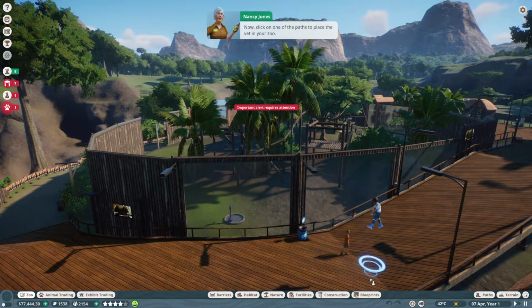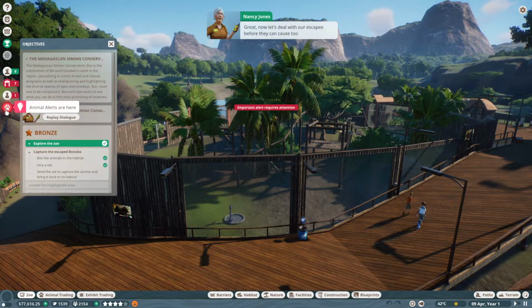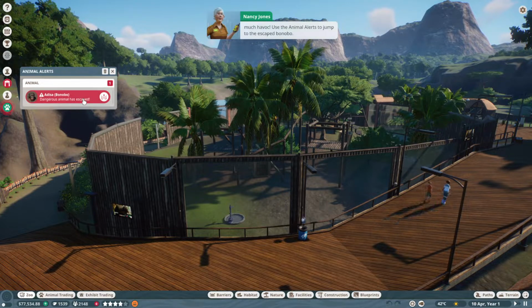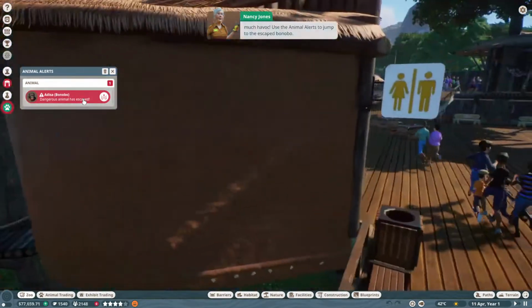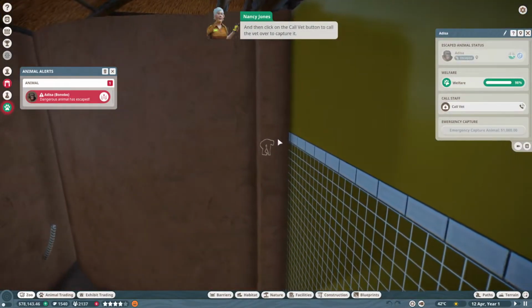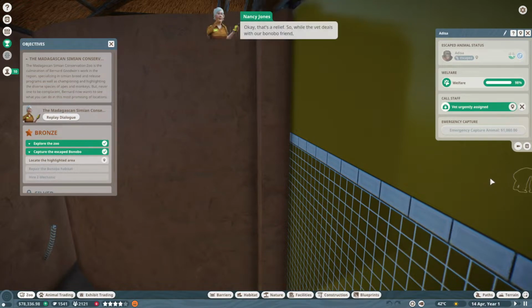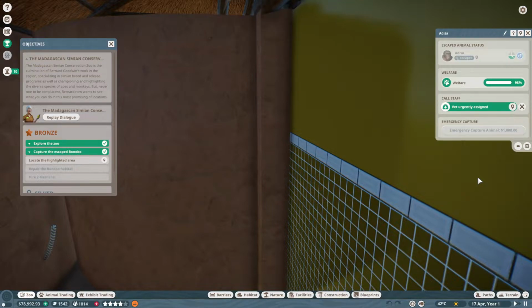Now, click on one of the paths to place the vet in your zoo. Great. Now let's deal with our escapee before they can cause too much havoc. Use the animal alerts to jump to the escaped bonobo. And then click on the call vet button to call the vet over to capture it. Okay, that's a relief. So while the vet deals with our bonobo friend, let's go fix up their habitat so they can't escape again. Head back over there.